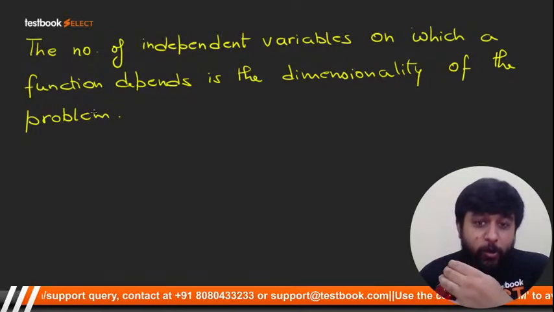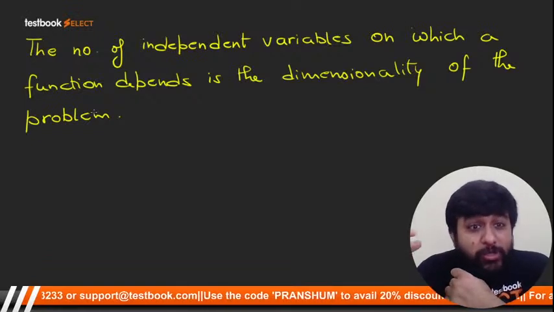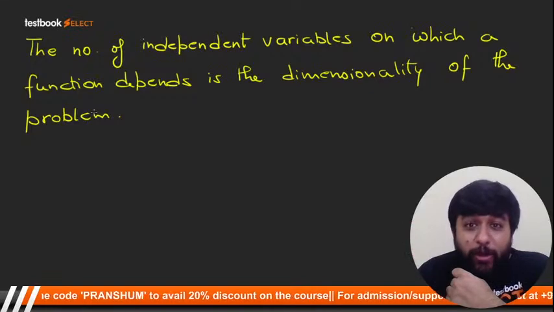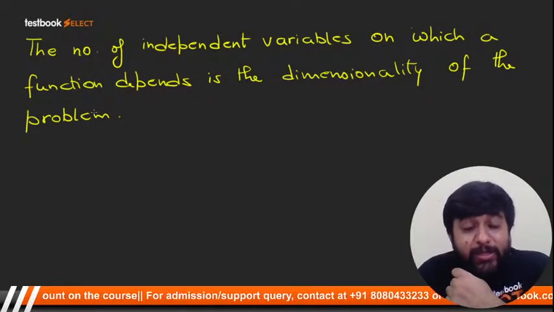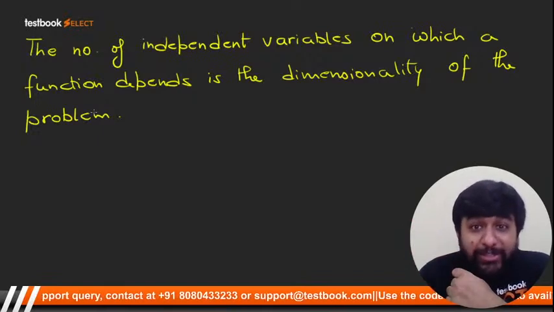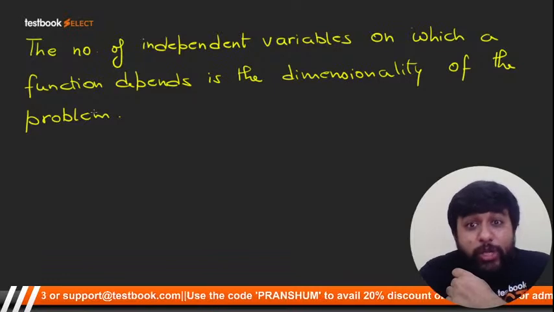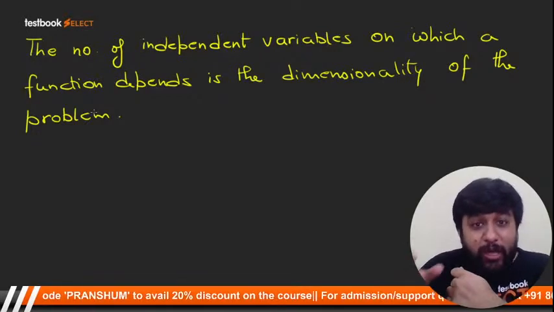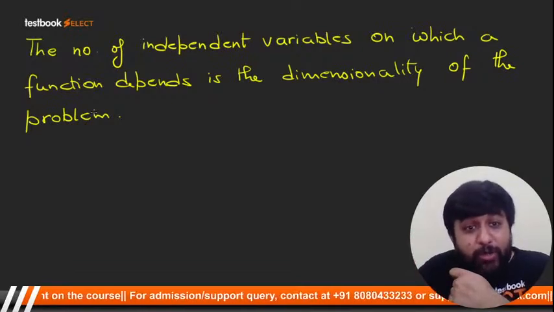Now please note, this word dimension has different meanings in different situations. As per the people who study physics, Michio Kaku, Neil deGrasse Tyson, Richard Feynman, Albert Einstein, for them, dimension means the variables which describe our reality. Then when you do fluid mechanics, there will be a chapter on dimensional analysis. As per that chapter, any physical quantity like mass, length, time, force, energy, temperature, or diffusion coefficient is a dimension. So different cases have different definitions of dimensions. In our fluid mechanics or heat transfer, this is the definition we are going to use: the number of variables on which a function depends.